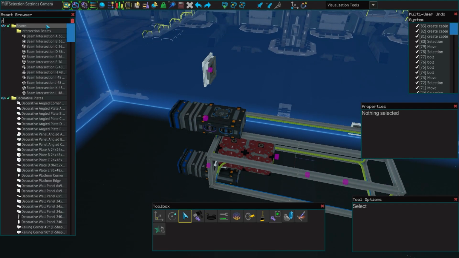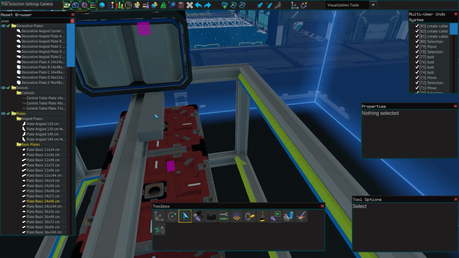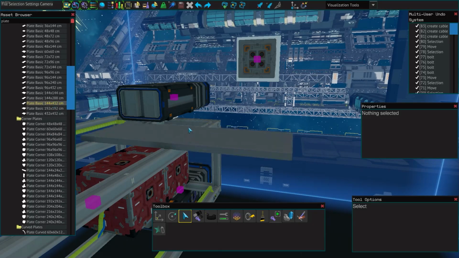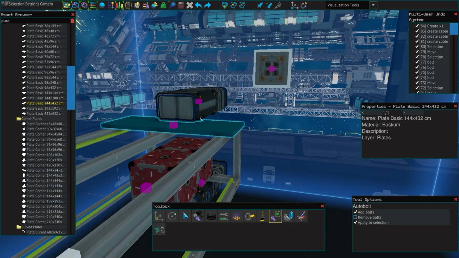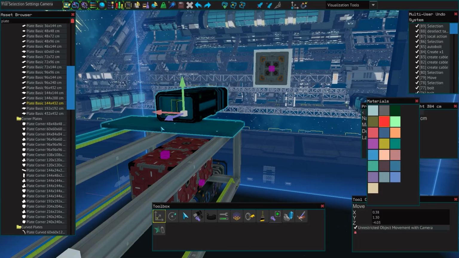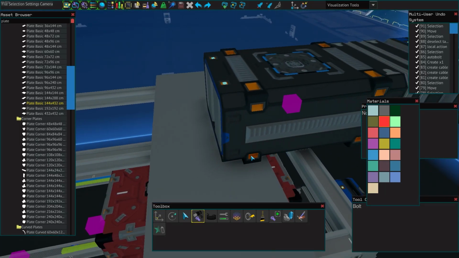We're going to go over here. We're going to grab a plate. Let's just say this one right here because it's small and simple and easy to use. And we're going to just slide it. You know, let's actually get a big one here. So, going to get this one right here. I'm going to put it right there. Go ahead and bolt it down. And then we're going to go ahead and select this thruster, and we're going to bolt this down as well. There we go. Now the thruster is actually bolted into something.